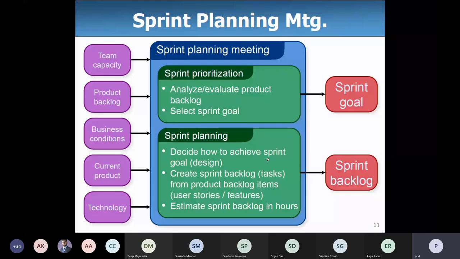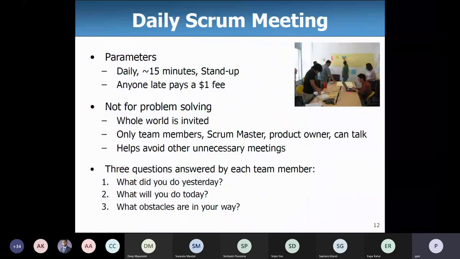You do a daily Scrum meeting. Again, it is about 15 minutes, typically a stand-up meeting. Anyone who comes late pays a $1 fee. Okay, that's to keep things on time. This is not for problem solving. You don't do brainstorming here. Everybody is invited, but only team members, Scrum master, and product owner can talk. Others can just listen. But you don't solve technical problems. You don't brainstorm here. It just tries to answer these 3 questions.